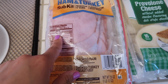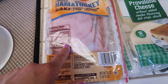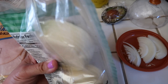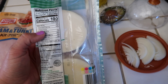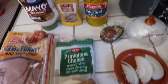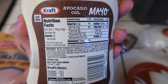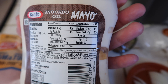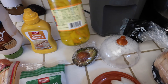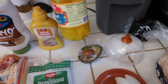The ham and turkey is 60 calories per serving, four slices per serving, and two carbs. The provolone cheese is pretty thick — 100 calories per slice and just under one gram of carbs. The avocado oil mayo is 45 calories per tablespoon and less than one gram of carbs. And the mustard — I thought it was zero but it actually has two grams of carbs and 10 calories.